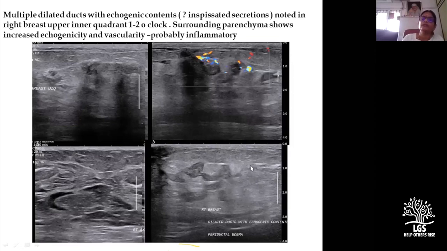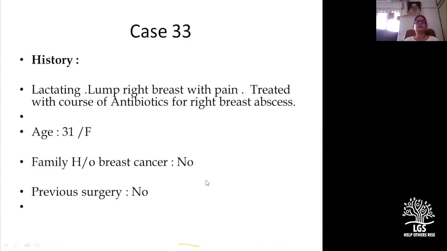So something like this in a 58-year-old woman, I may not leave it to chance or a trial of antibiotic treatment. What I will do is a biopsy, and let the histopathology confirm that it is not a malignancy and it is infection. So where there is a chronic granulomatous disease, again the diagnosis is by histopathology. Clinically, the signs may not be like acute inflammation, but when you do an ultrasound, you find tracking like this. I'll talk about treatment of granulomatous mastitis later.